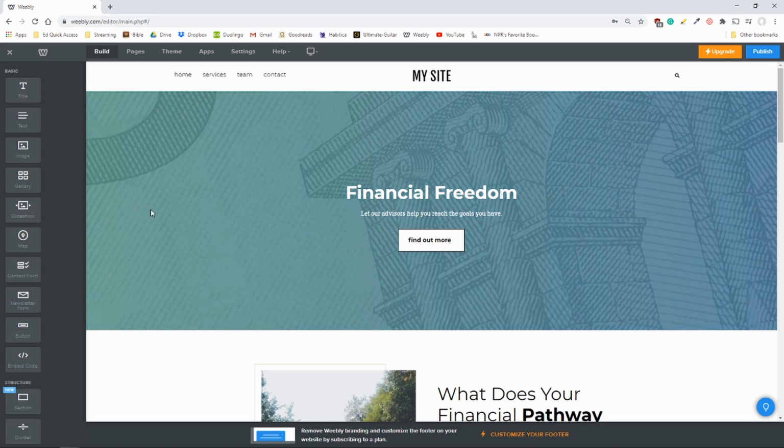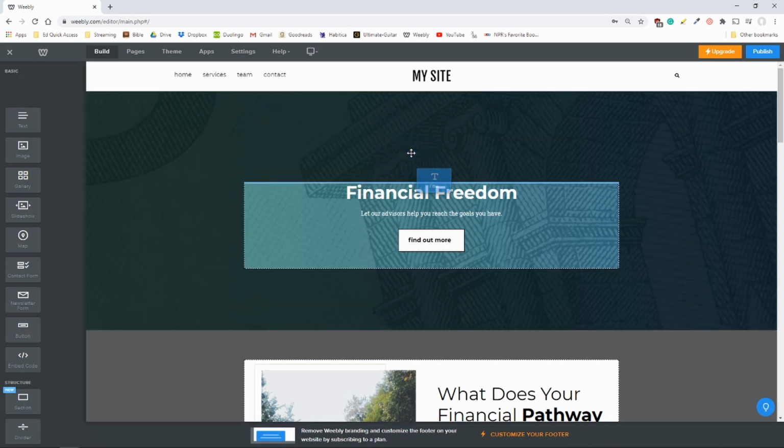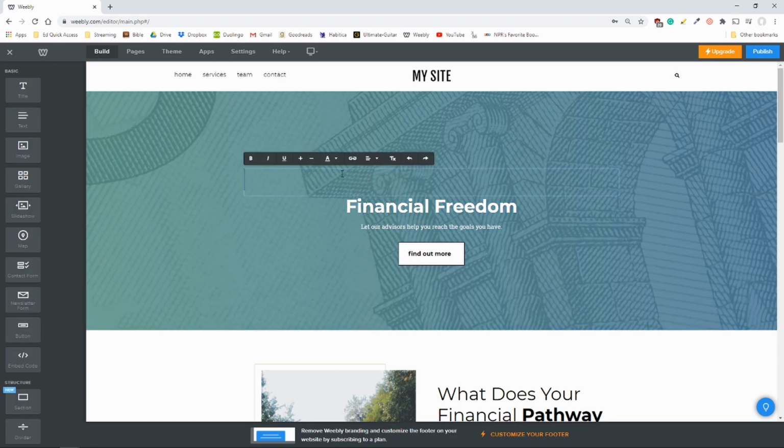If I want to manipulate anything on Weebly, you'll notice that as my mouse is hovering over this information, this is indicating that I have a title element. If I want to get rid of that element, I can hit this X button up here to delete something. I can put it back if I want to. If I want to add anything else onto my Weebly site, then I go over here to this build tab, grab, let's say this one, the one that says title, and now I bring it all the way over here. You'll notice I let it go, and it has a title option for me to play around with.